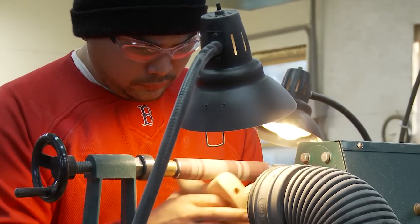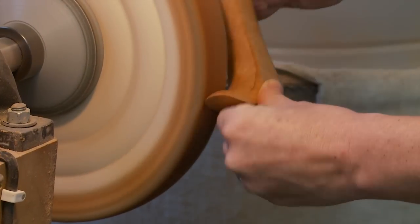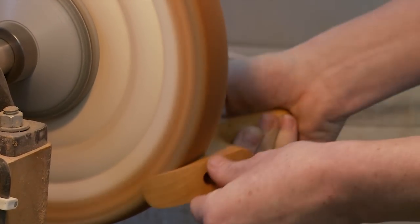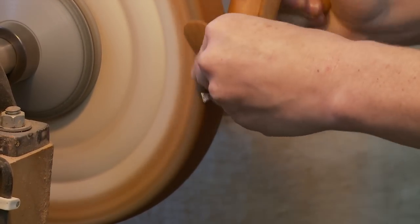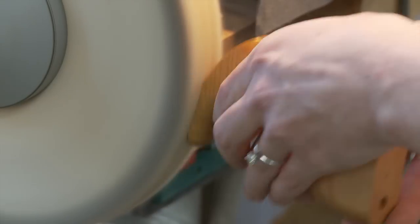When I started, I wanted to use Native American hardwoods for the handles. We take the raw material and shape the handle in a computer-controlled machine. Then we spend a fair amount of effort — particularly with saw handles and plane handles — hand shaping them so that there aren't any hard surfaces or sharp corners, so that it fits comfortably in your hand, feels smooth, and looks really good.